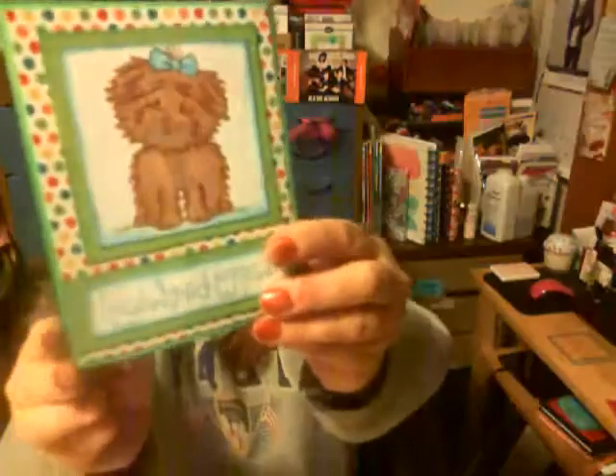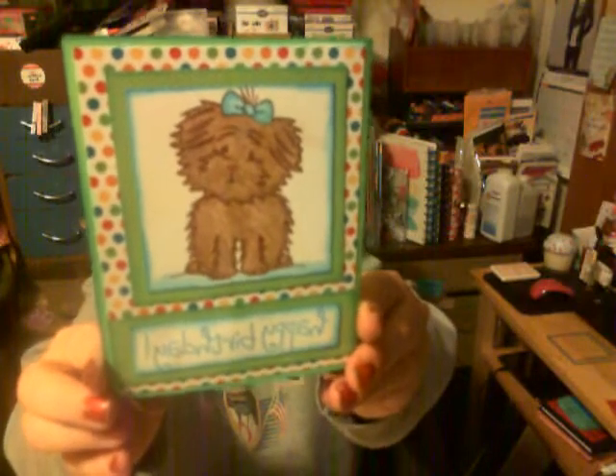The third card is one I think could be for a boy or girl, and this is a cookies birthday set. It's a set I bought — I think off eBay for about four bucks — and I don't have the dies for it yet. I think it's a little puppy. This one is just 'Happy Birthday,' and inside I just put 'Make a wish.'